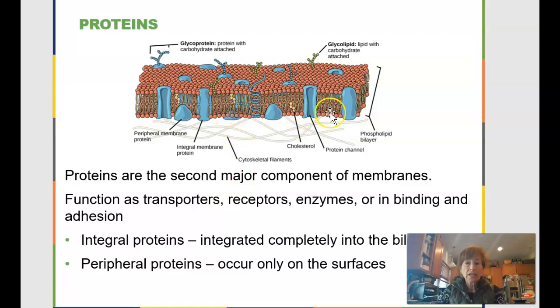We can see it again here when we're looking at it sort of in a flat view, where a piece of it has been taken, and we can see that not only, here's the mosaic piece, it's not only phospholipids, but all of these different types of proteins, carbohydrates, and lipids which are embedded in the membrane. Some are going to serve different functions. Some are going to serve for communication between the outside of the cell and the interior. Some are going to serve as channels to allow materials to pass through.